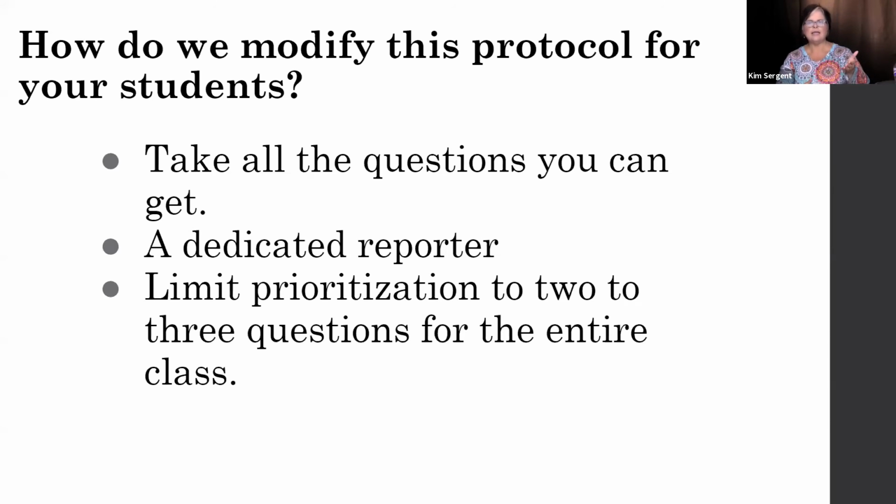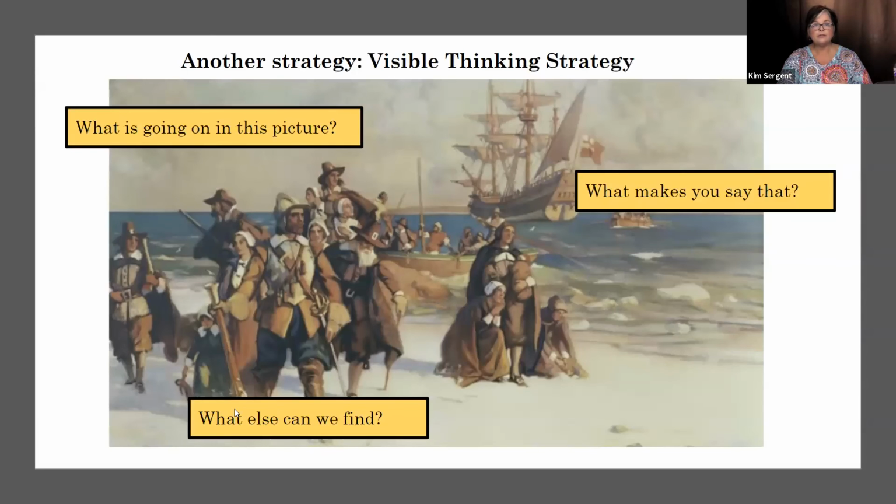Again, going back to Caitlin's example, when you start thinking of that kid, I gave them the opportunity to prioritize, it says here, to 2 or 3 for the entire class. Well, each kid may only submit 1, and that's okay, because it's going to be a process throughout the entire year that we're going to give them the opportunity to do it.